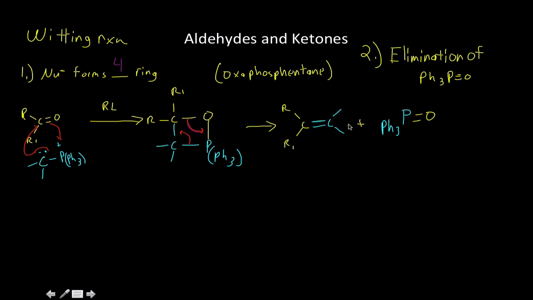But the one I'm not really that interested in is the triphenylphosphine oxide. What I'm interested in is the fact that I've formed an alkene, and that's something that you should take away from this. But it's a very interesting reaction, where we have an intramolecular breaking, I'd like to think of it, of a four-membered ring, and the fact that we can even form a four-membered ring in the first place. Very impressive reaction, pretty cool. Props to the guy who created it, however long ago that may have been.